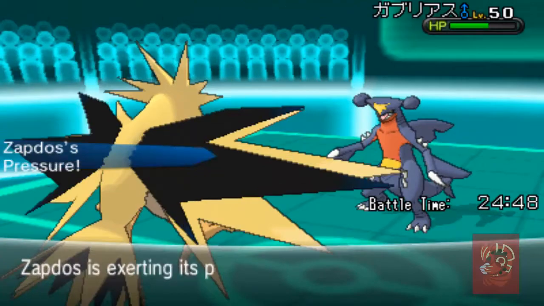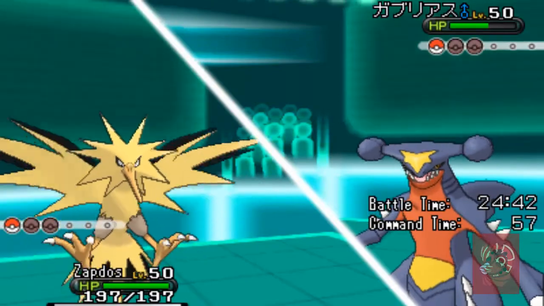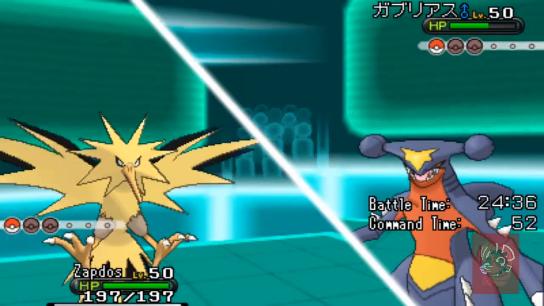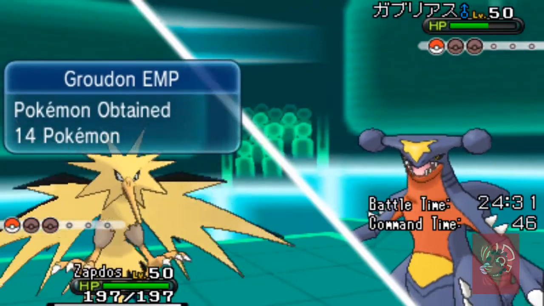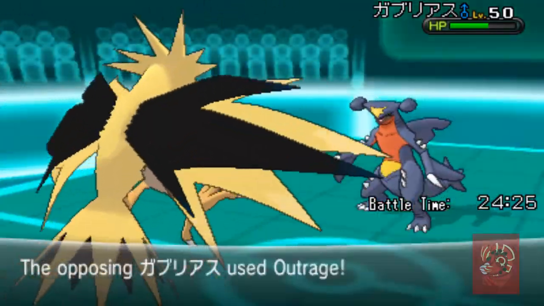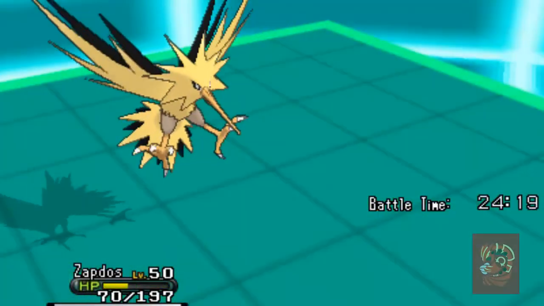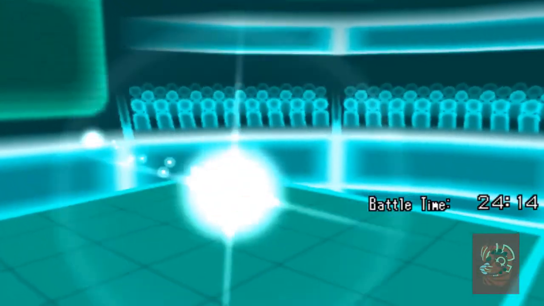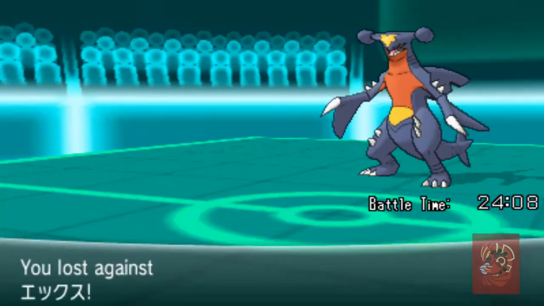That's what paralysis does, you know? Can't really do anything about that. Honestly speaking, if I did bring the Blaziken, I would have won. And I didn't bring Blaziken. So whatever. If I brought Azumarill, I would have won. Hidden Power Ice. We're dead. We're not surviving. No way in hell. That stinks.